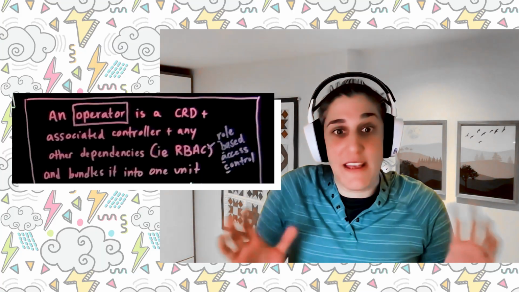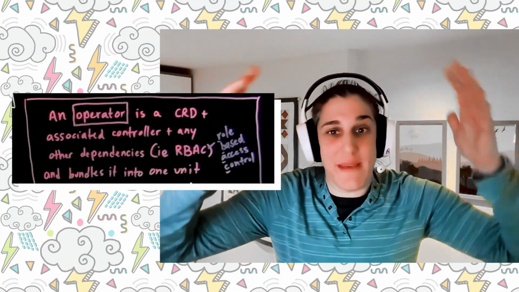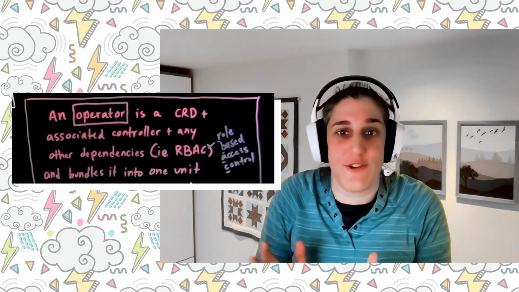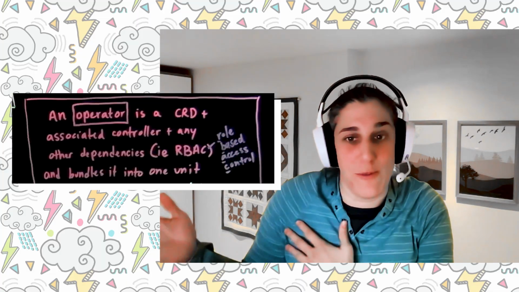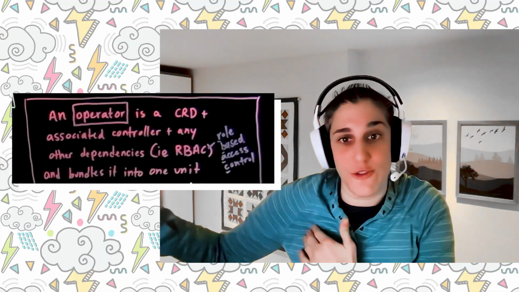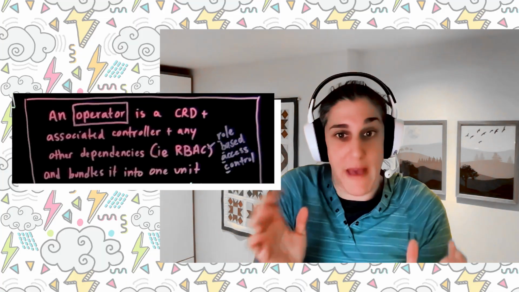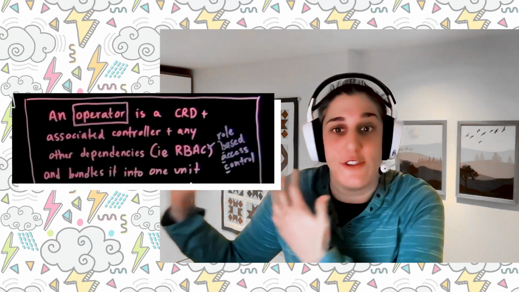But when people in common everyday language say operator, it is typically the package of things required to make that happen, which usually includes other things like RBAC, so role-based access control, and other tools you may need to really make that controller powerful, and the CRDs associated with it and so on.